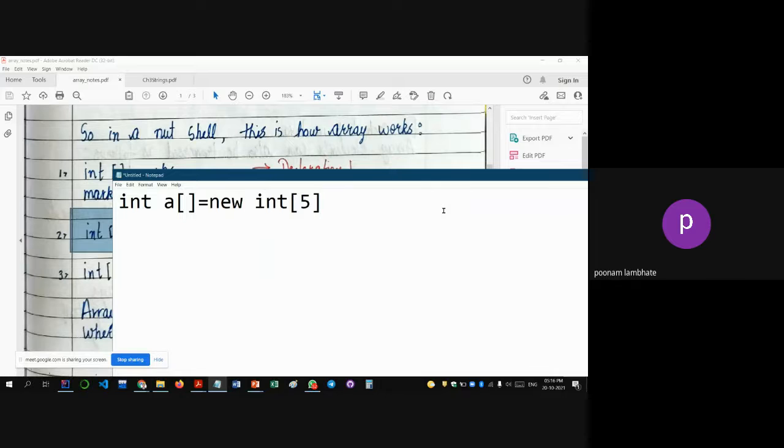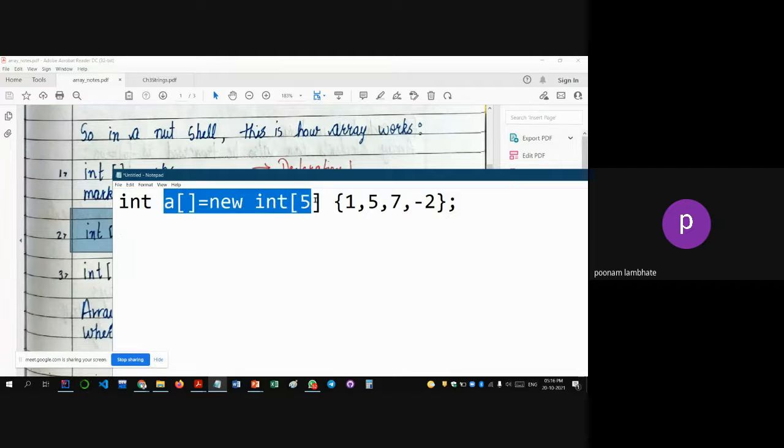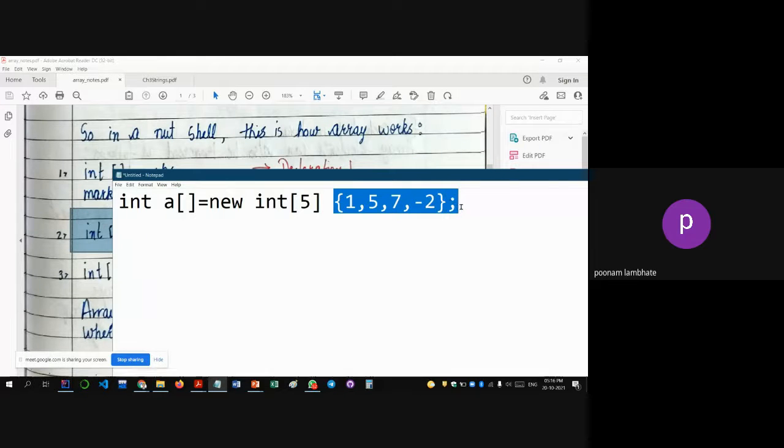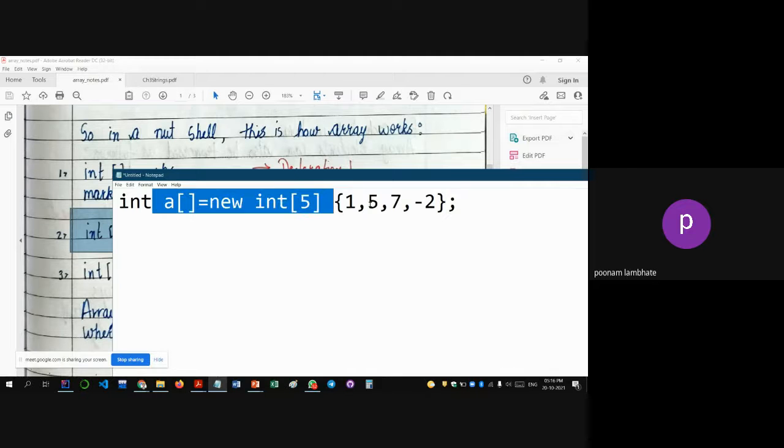So either you use the for loop, or maybe you have less elements. Then what you can do, here you can write your curly brackets, then give a semicolon. And inside your curly brackets, you can specify whichever element you want to store. Okay, so what I've done here, this much part is declaring, this much part is assigning memory or allocating memory, and this much part is storing the values in that memory. And remember, whatever memory of that has to be given to this array will be continuous in the memory block.